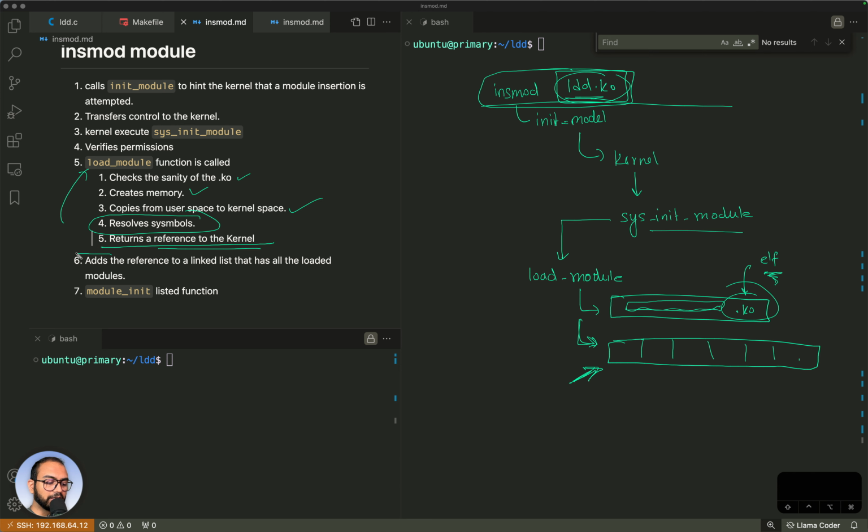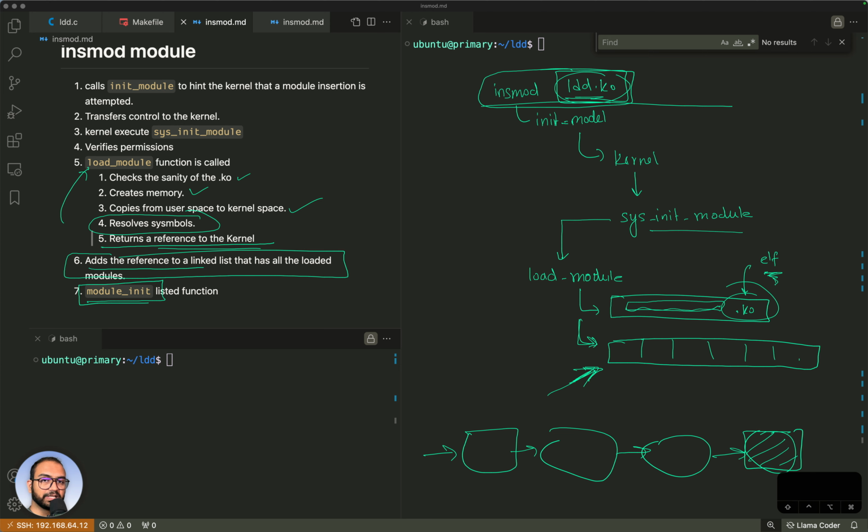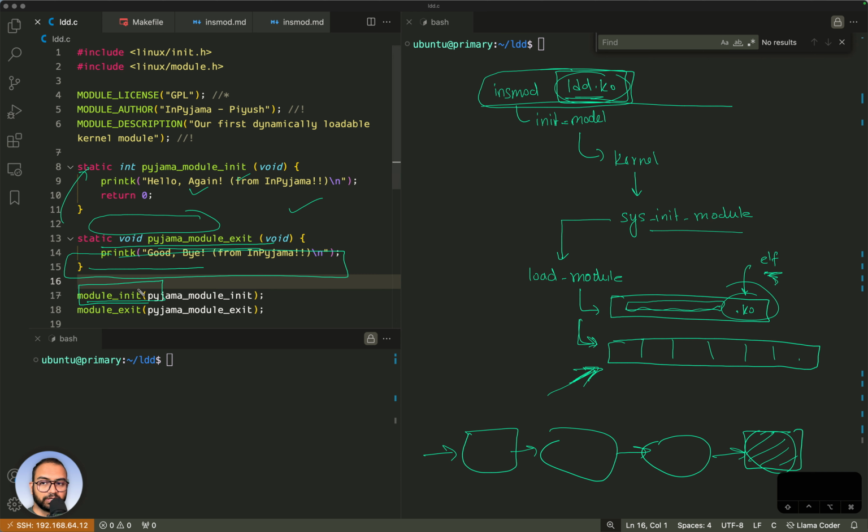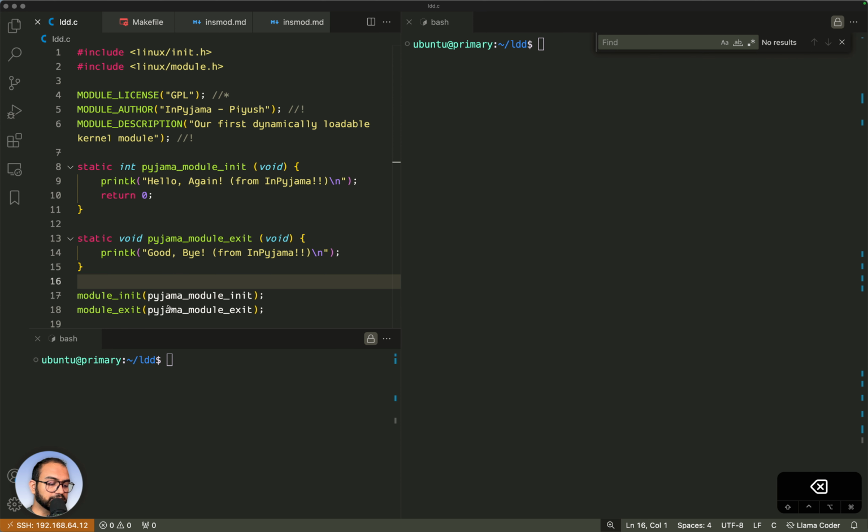The reference that load_module returned is added into a linked list of modules that the kernel is maintaining. After that, the kernel will go ahead and actually call the function that is listed in the module_init macro, which is this.